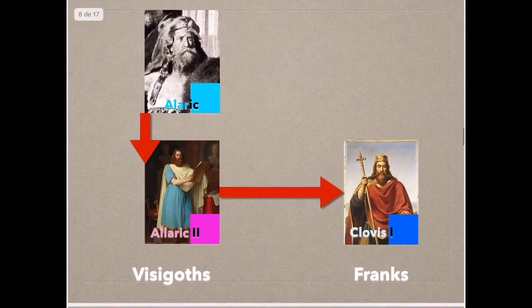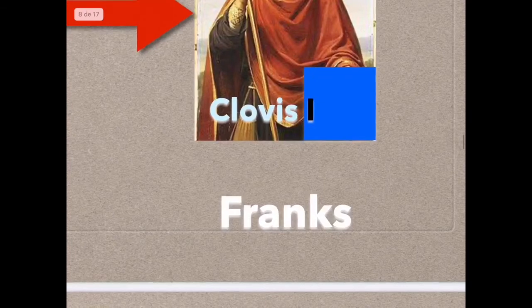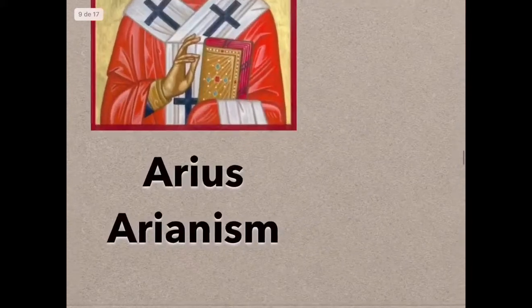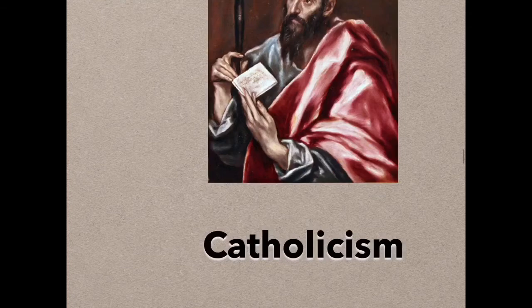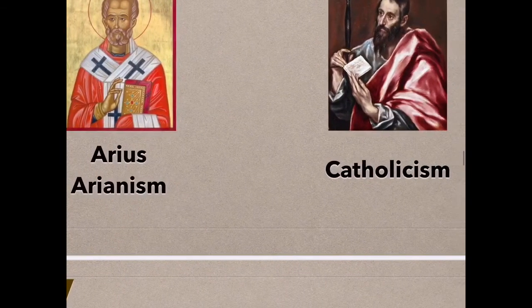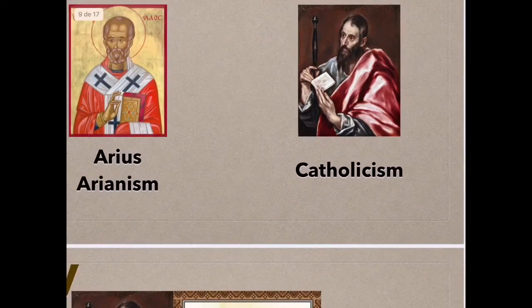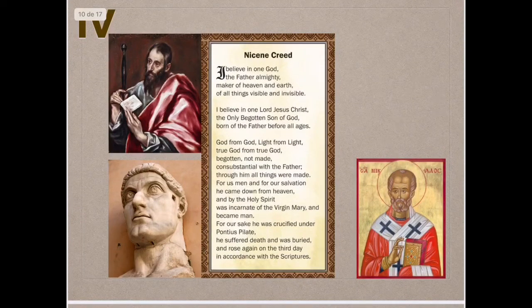We do not only have a change of tribes, we do not only have a change of ethnicity. The center of the 5th century were the Visigoths, and in the 6th century it is the Franks. But that also brings with it a change in religion, because the Arian religion, the religion of Arius, was really powerful by that time, and then it is going to be losing power towards Catholicism until it finally disappears within the Visigoths.